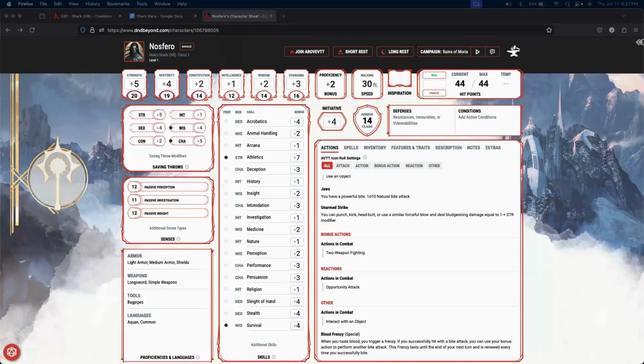And that wraps up our deep dive into homebrewing the Shark race for D&D 5e. I hope you enjoyed crafting this unique race as much as I did. With their powerful traits and abilities, you're bound to take a bite out of your competition and make waves in any campaign. Don't forget to pair them with the Path of the Carnivore Barbarian subclass for an even more intense and thrilling experience. Whether you're charging into battle or exploring the mysterious depths of the ocean, these characters will add a whole new dimension to your D&D adventures.